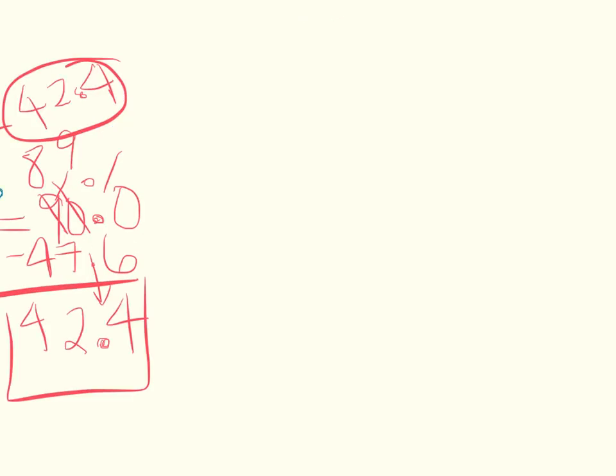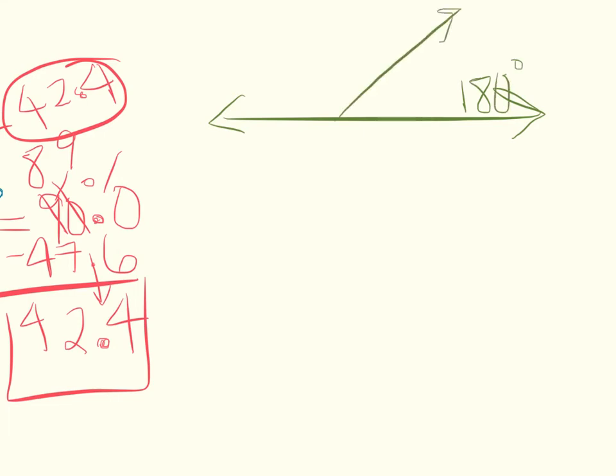Now let's say, for example, you have a question that is a straight line. How many degrees is a straight line? You should know this. It's 180 degrees. Now let's say it presents you angles that look like this: 4x and 64 degrees. I want you to notice that 64 degrees is an acute angle, and this represents it very well. This is an acute angle, and you know because it's less than 90 degrees. So now, you know that every straight line adds up to 180 degrees, so that's one part of your equation.